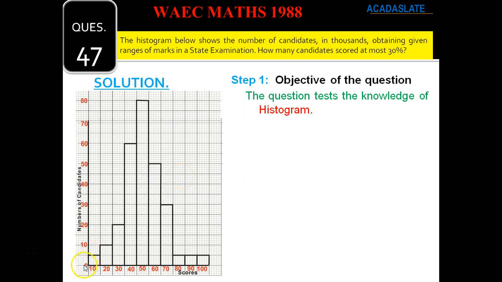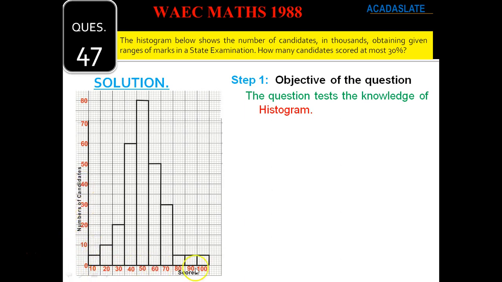Here is the origin. And from the origin, you can see that here is 1 centimeter. That means 1 centimeter represents 5,000 units. Since these are in thousands, we have 5, 10, 15, 20. So here is 5,000 candidates, 10,000 candidates. So 1 unit represents 5,000 candidates. That means here is 5,000, here is 10,000, 20,000, 30,000, and so on.